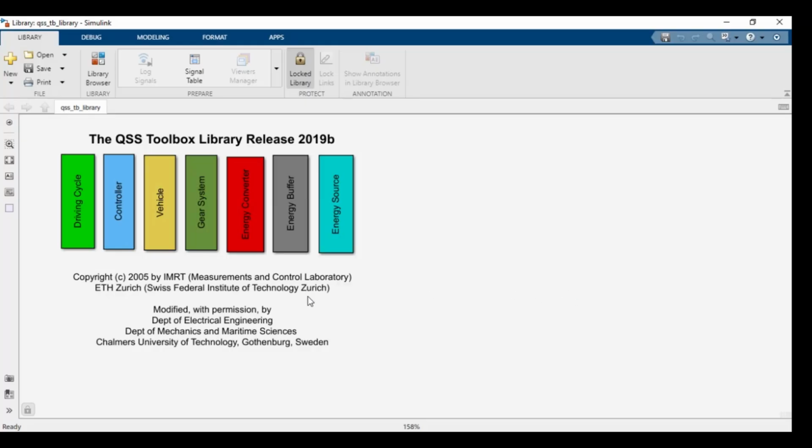the electric vehicle. Basically, it is made by the Department of Electrical Engineering and Mechatronic Science from Sweden.